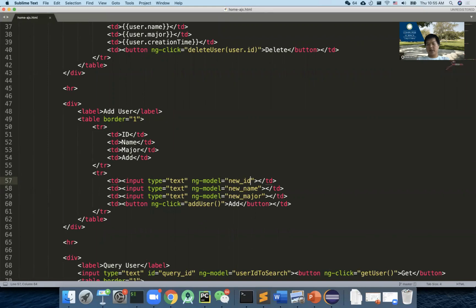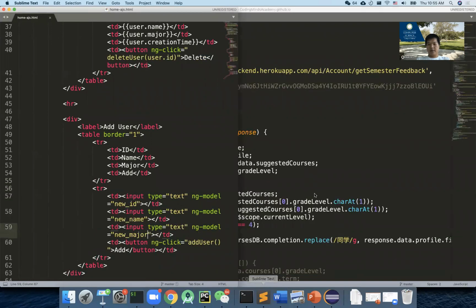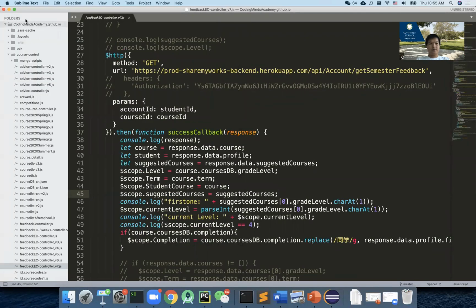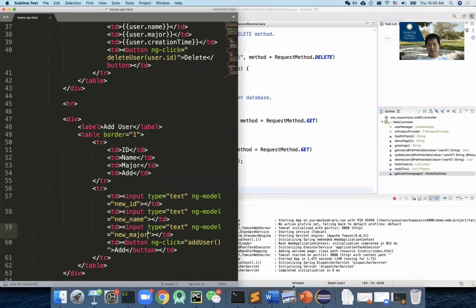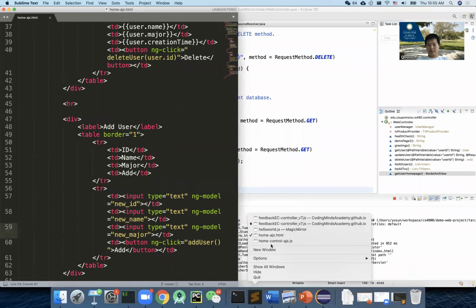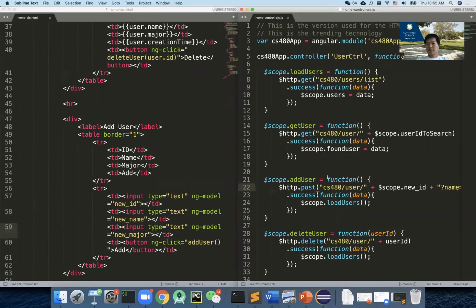This is called new ID, this is called new name, and this is called new major, right? So once you have this ID here, the JavaScript will be able to load those things.